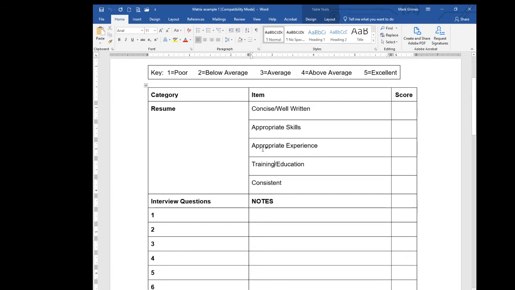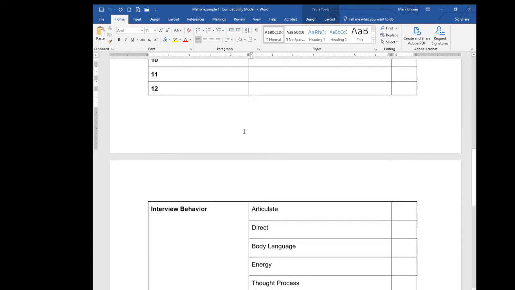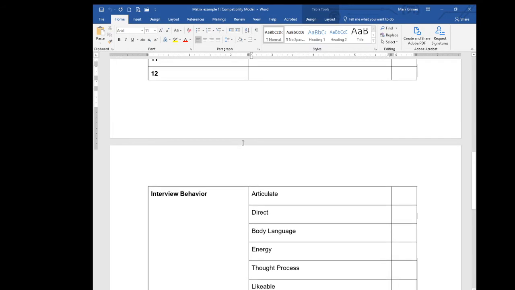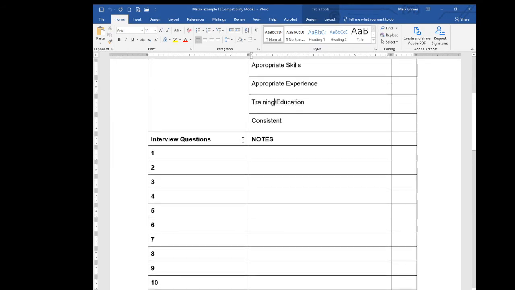You don't specifically in here talk about the aesthetics, about the structure, about spelling errors, missing dates, anything like that, but those may be things that are important to you. So list as many things as you can think of that are important under resume and under cover letter perhaps. Nowhere in here toward the bottom, the interview behavior. We'll get to that in a second.